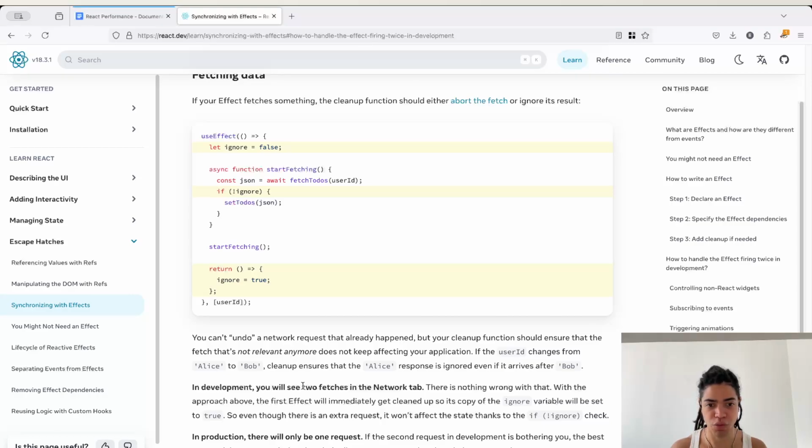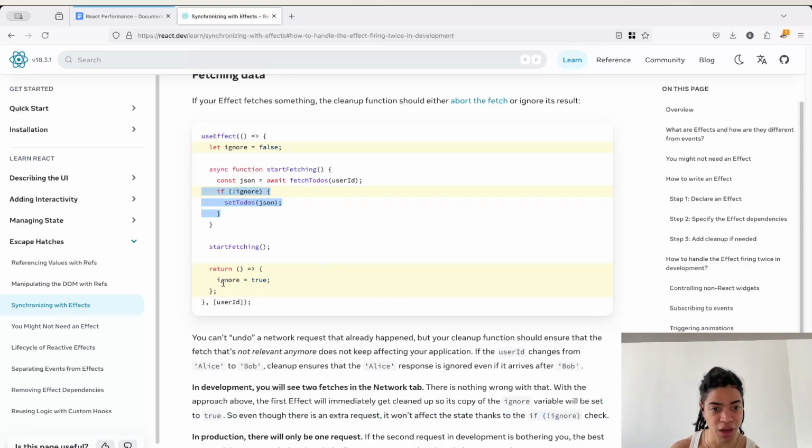even though in development you will see two fetches in the network tab. And there is nothing wrong with that, because the first effect will immediately get cleaned up, so the ignore variable will be set to true. So even though there is an extra request, it won't affect the state thanks to the if ignore check.